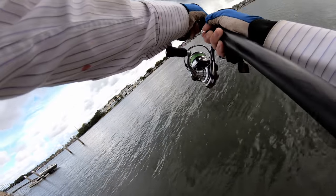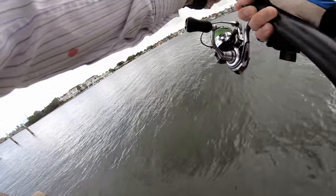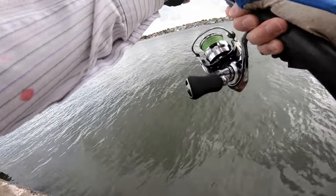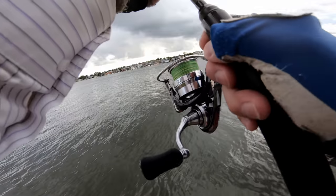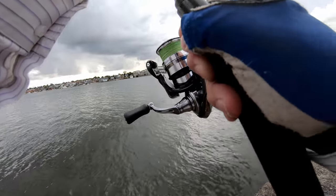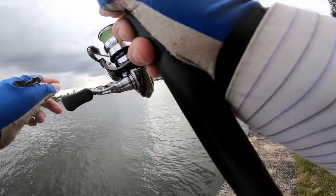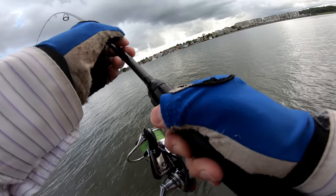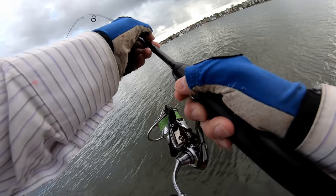Oh, you're putting me under the pump. No way. Heart rate shooting up, guys. Okay, I'm getting nervous. I see color. What do you guys reckon it is? Don't want to pull anything. How can I have so much energy? It's going against the side once again. Oh my gosh.